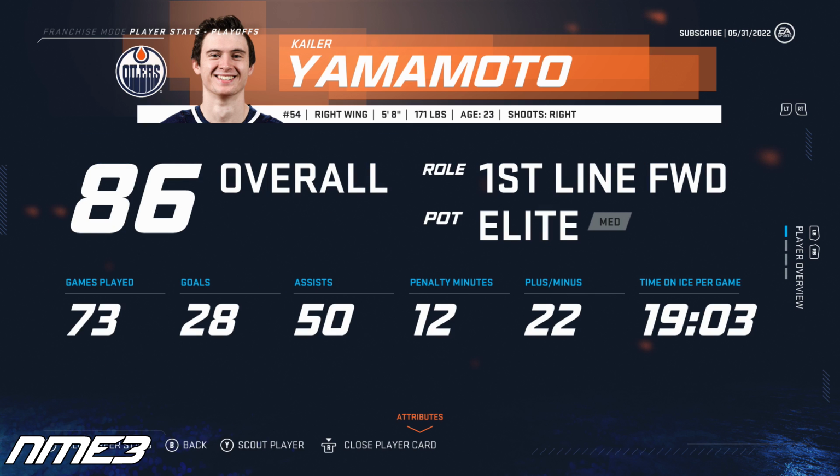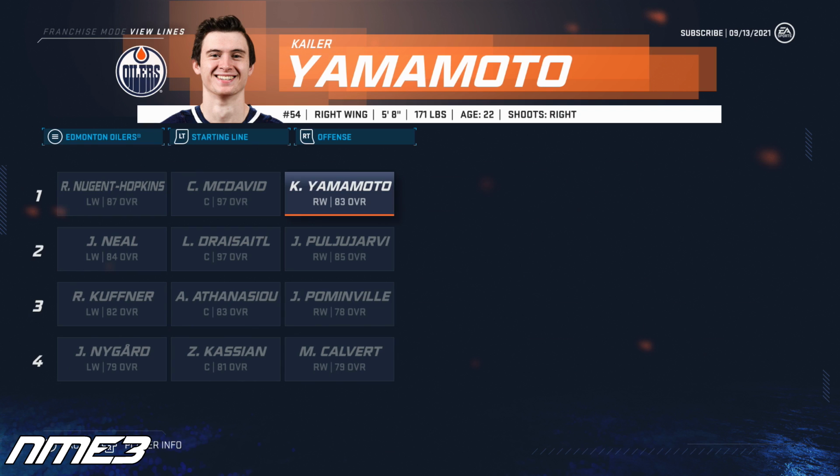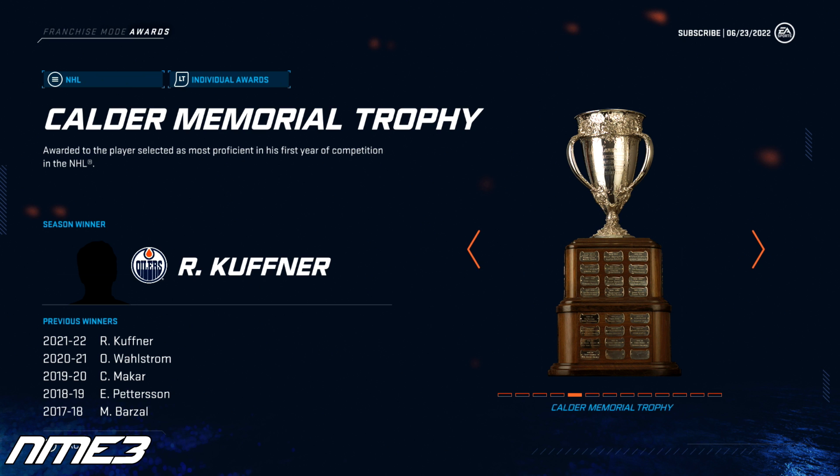Yamamoto is up to an 86 overall, and if you're wondering how all this is possible, here's what's going on. Heading into this season and throughout, Yamamoto has been playing on the first line with 97 overall Connor McDavid and 87 overall Ryan Nugent-Hopkins. On the line below them is a 97 overall Leon Draisaitl, and on top of this, Kuffner on the third line also ended up taking home the Calder Trophy for Rookie of the Year.